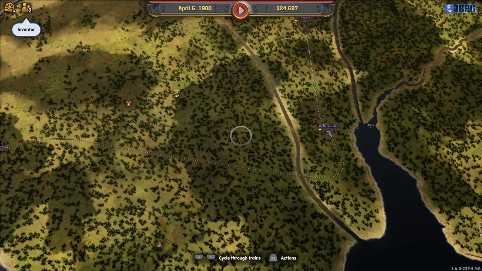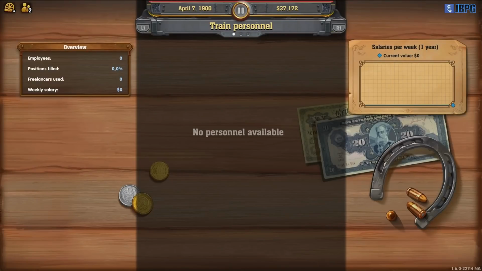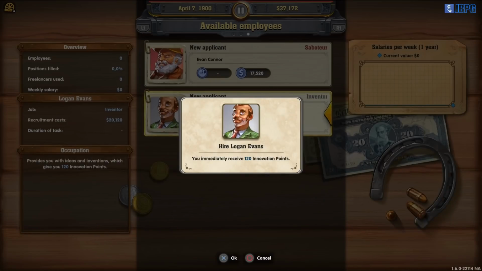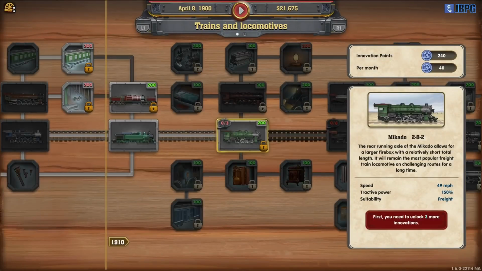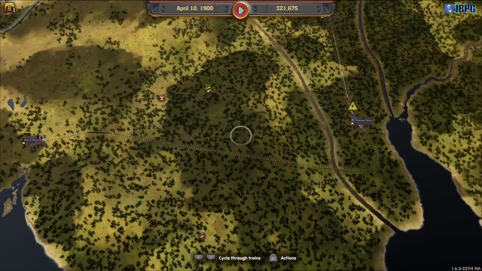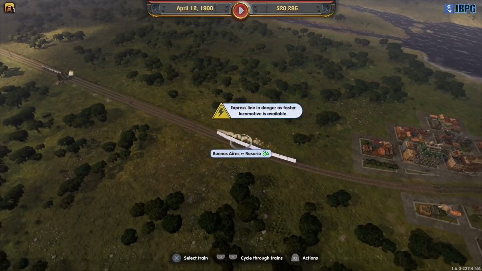Oh, we've got an inventor. Can we afford him? Let's take a look. Yes, we can, just. He'll give us a load of innovation points. No. There we go, research. He's going to offer us a new train there, the Garrett 260062. And we're going to take that because... oh no, it's just telling me it's in danger of breaking down.